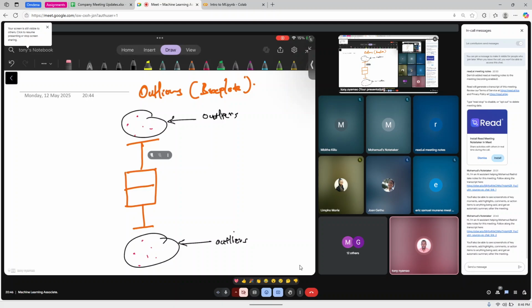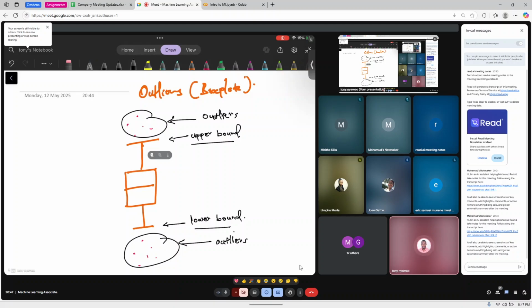Now, this being a typical box plot, at the top here you'll have the upper bound, then at the bottom here you'll have the lower bound. Now you have the lower bound and you have the upper bound.